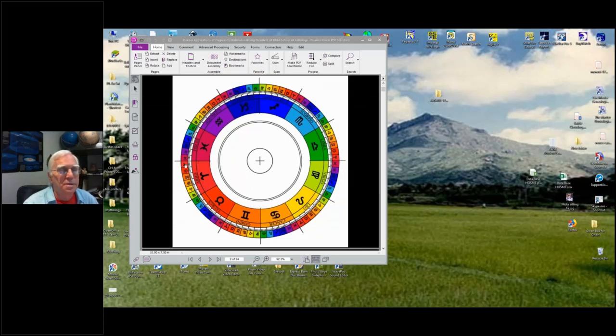So every 5 degrees: the first 5 degrees of a masculine sign is Aries, the second 5 degrees is Taurus, 10 to 15 is Gemini, 15 to 20 is Cancer, 20 to 25 is Leo, and 25 to 30 is Virgo. The masculine signs are Aries, Gemini, Leo, Libra, Sag, and Aquarius. And the feminine signs, we'll start with Libra: 5 to 10 is Scorpio, 10 to 15 is Sag, 15 to 20 is Capricorn, 20 to 25 is Aquarius, and 25 to 30 is Pisces. So the Zodiac repeats itself every 60 degrees, every 2 signs, masculine and feminine.